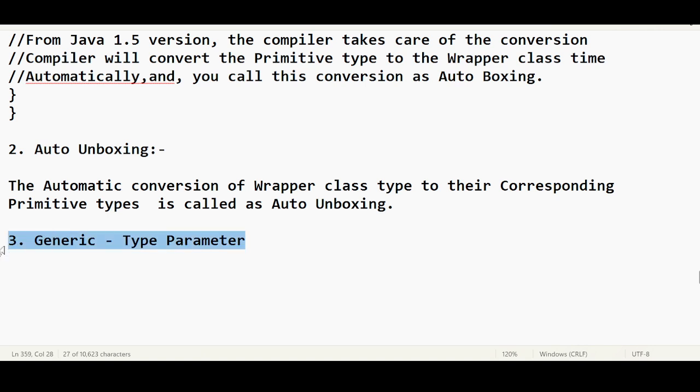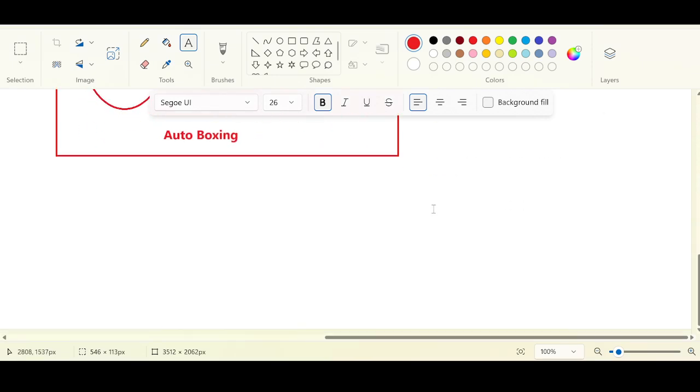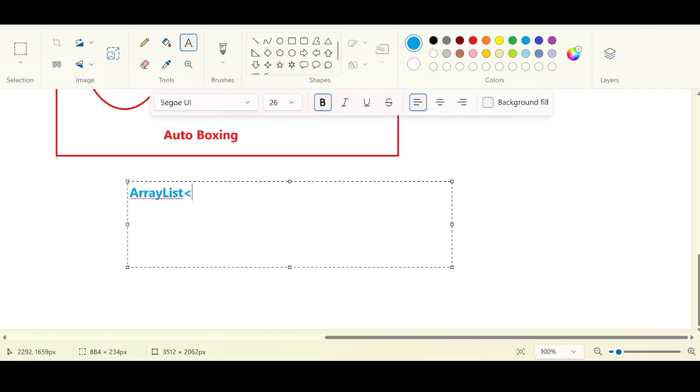So when I say generic type parameter, I think we have come across this type very often. For example, you have an ArrayList. The ArrayList is going to accept the type parameter, isn't it? This type parameter should always be of what type? Wrapper class type. That's normal.